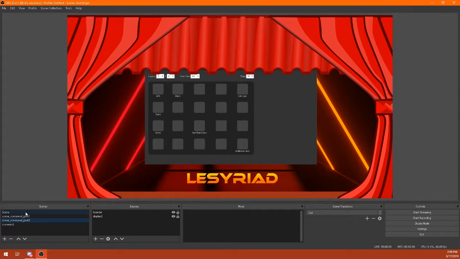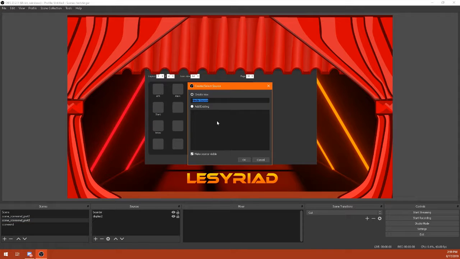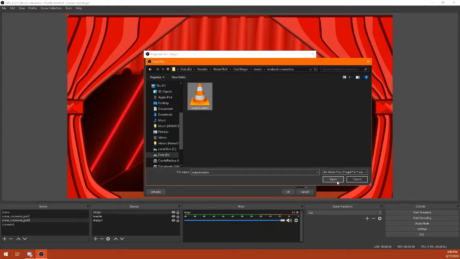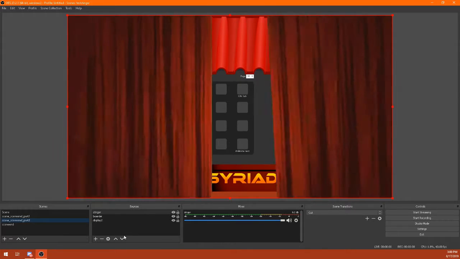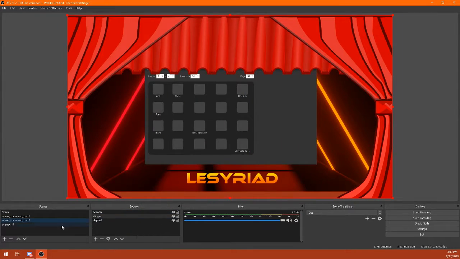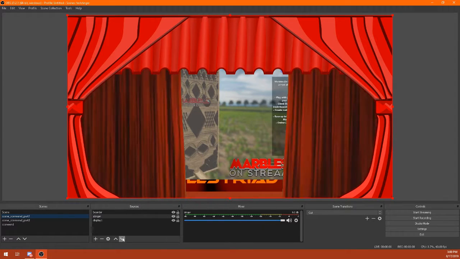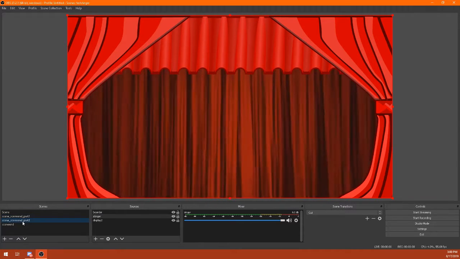Now the magic happens in these two scenes right here. So we're going to add our stinger on here as a media source. Stinger. Just load up the file that you want to use as your stinger. You don't want to loop it and you don't want to close it when it's inactive. And you want to put it under the border. Now you need to copy the stinger so it's the exact same stinger and put it on the other part of the transition. So now when you're on this scene and you want to switch to the end scene, the first scene you're going to hit is the part 1. The stinger is going to activate. It's going to switch to part 2.